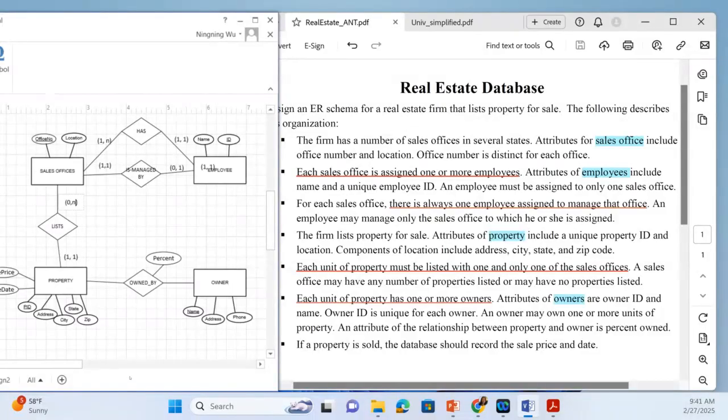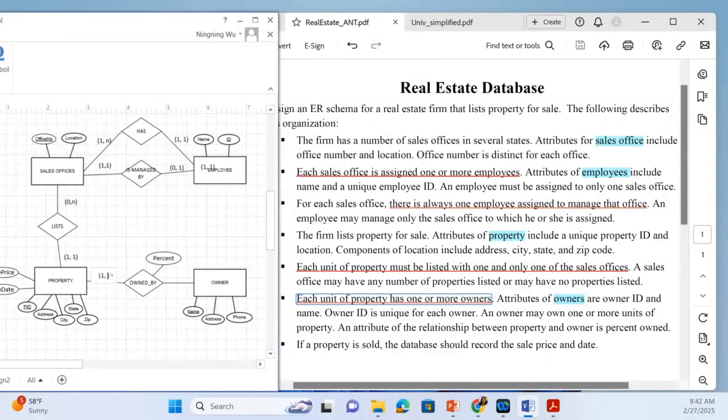Okay. Then let's move on to the owned by relationship, between the property and owner. Each unit of property has one or more owners. I think a property must have an owner, so the minimum number will be 1, meaning at least one owner.